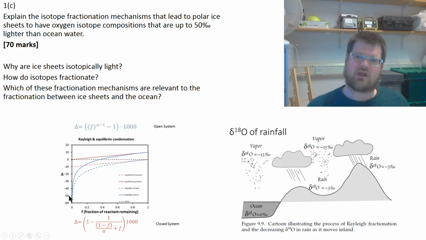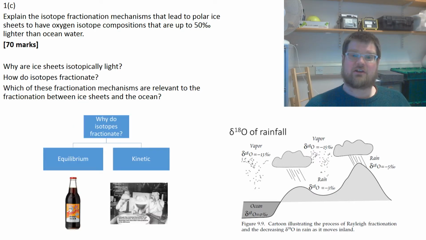So you might want to add into your answer why it is that ice sheets are forming from this end of the diagram, and why the precipitation from this end of the diagram, when it's just evaporated from the ocean, has maybe gone over land a little bit, isn't forming the ice sheets. Why is it only the really isotopically light stuff that ends up in the ice sheets? That would have given some extra bonus credit if you'd thought about that, but few people did. So the thing we need to look at now are, what are the isotopic fractionation processes?